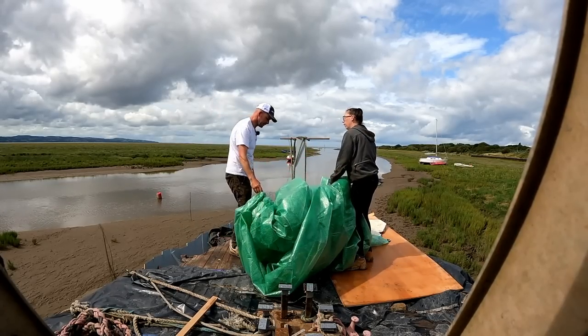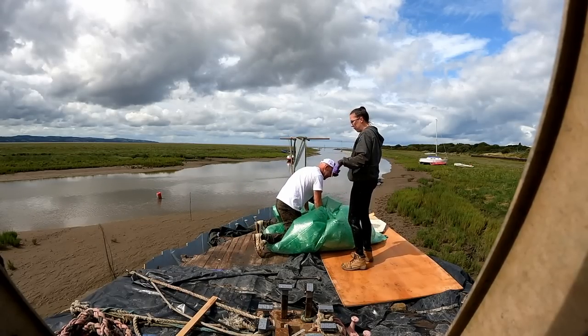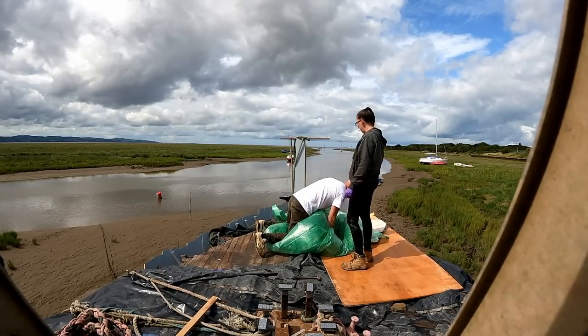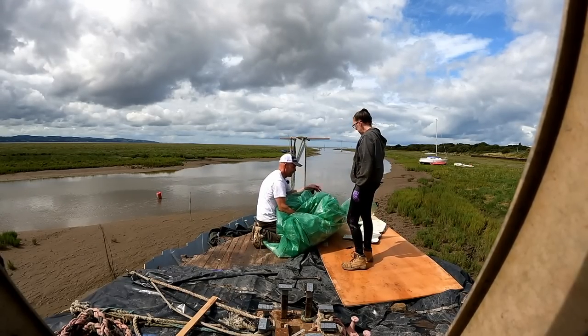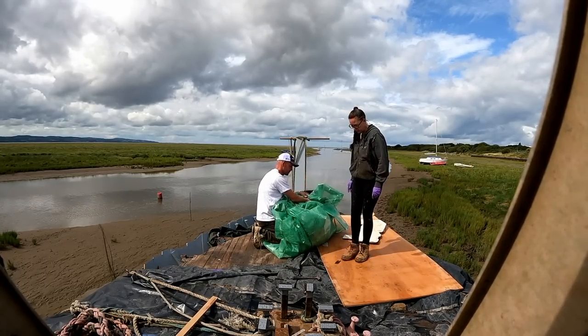Yeah, I bought this sheet years ago. We bought this when we first got the boat, didn't we? Because we were going to cover the decks with it until we realised it was crap. We have got another one as well. One of these? Yeah. 30 quid this was.